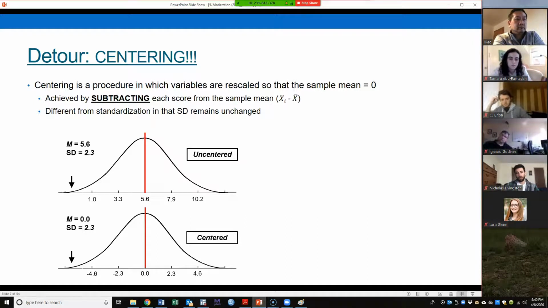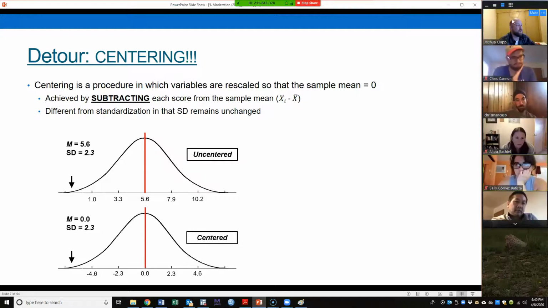Any thoughts on why centering might be advantageous? Or what about how we estimate our regressions might make centering something that is worth looking into? Yeah, so that's when we get into our regression model or our interaction models, something that's been proposed, although people have gotten in statistic fights on whether or not we should do that. But yes, you're absolutely right. In our interaction terms, it reduces observed collinearity between our variables. But what else does this do?